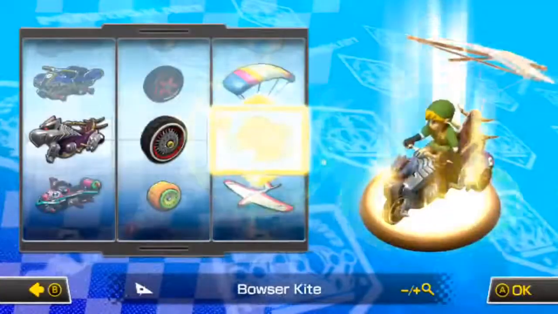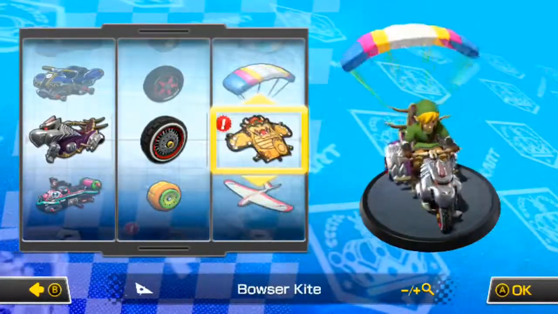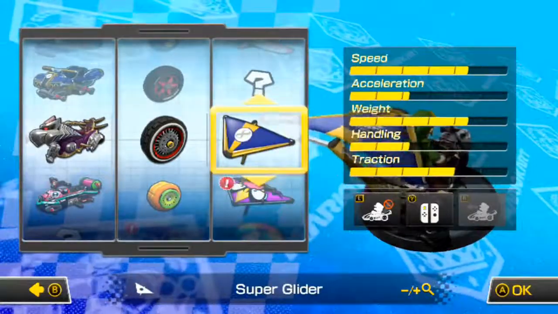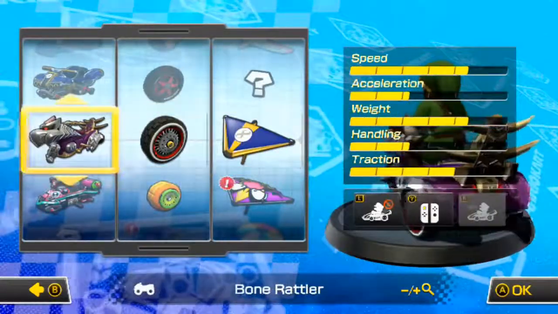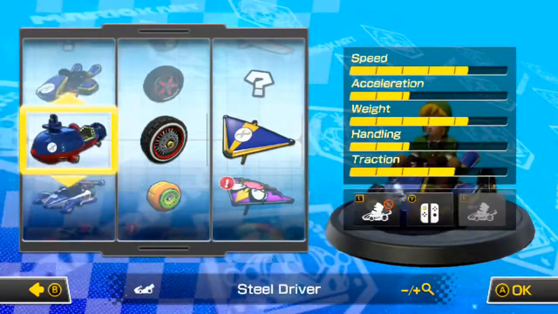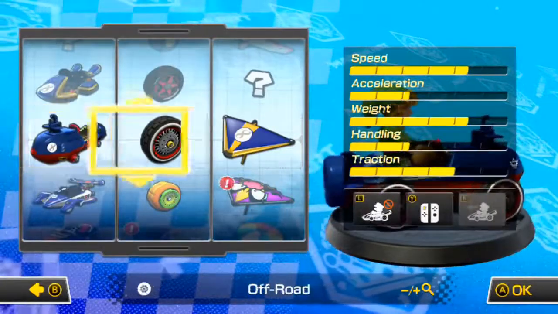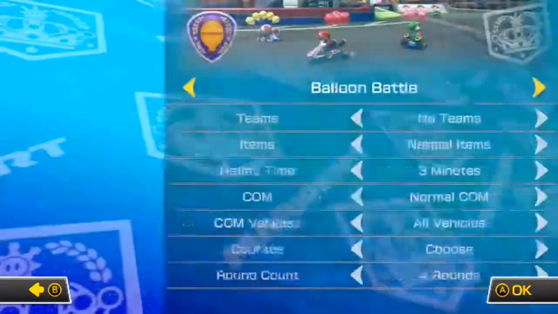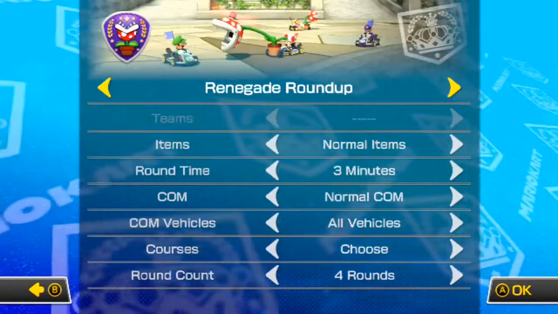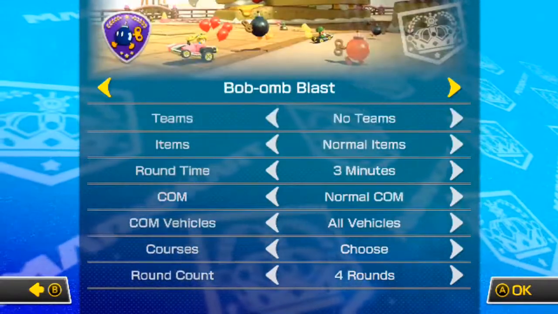A Bowser kite. Why would I want a Bowser kite? I think I'm just going to get a regular... I'm going to get the sub. Let's see, we have Balloon Battle, we have Renegade Roundup. What's Renegade Roundup? Oh, wait. It actually tells you. One second.